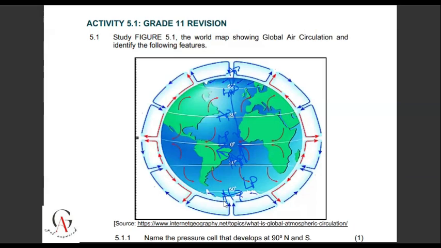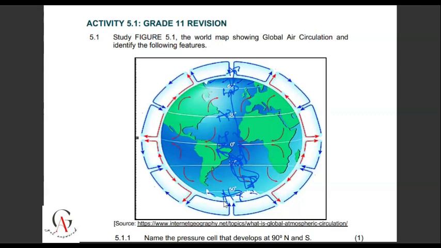Then this one is coming from high, going to low, because the Coriolis effect is also going to twist in that direction. And this is leftward movement. Do not confuse yourself, because these two air masses seem to be going in different directions. They are still deflecting to the left. It's left going that direction if you're coming from south to north, and if you're coming from north to south, it's still left again.